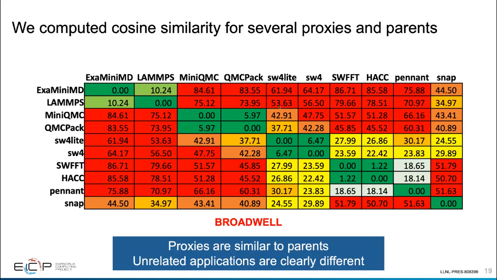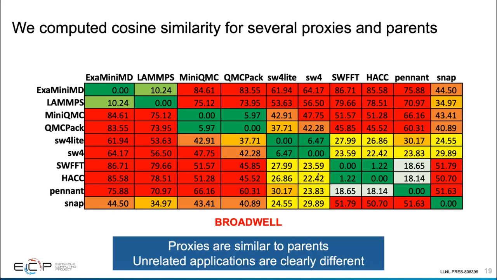All right. We can also see that XMiniMD and LAMMPS really don't have any high degree of similarity to most of the other things in this suite. Same thing for MiniQMC and QMCPACK. They are pretty distinct from almost everything. On the other hand, when you start to look over in the right half of the table, you start to see some areas of this yellow color that says, you know, maybe there isn't that much difference between SWFFT and HACC and SW4. There are some similarities in there. So if we had to cut down the number of benchmarks, maybe that's a place where we could look. All right. So this is kind of just a sanity check that this metric is working as we expect and that we can get useful information out of it.